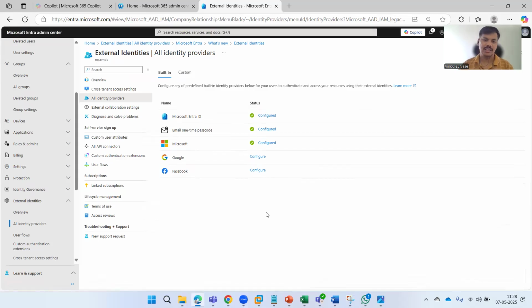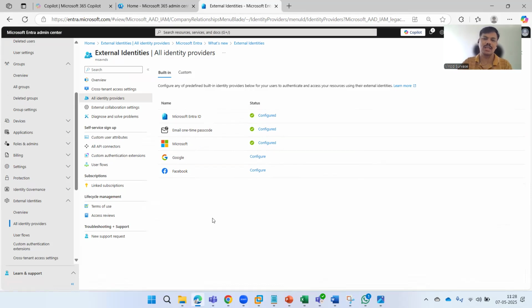And also, if you want to set up a conditional access policy, we can do that, but definitely that is not possible directly using email one-time passcode. That's something which we can do for external ID identities, by using a conditional access policy to require MFA and by setting up the authentication context as well with the same policy, right?